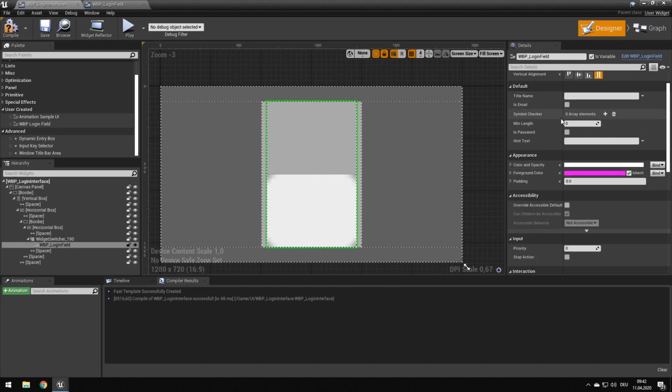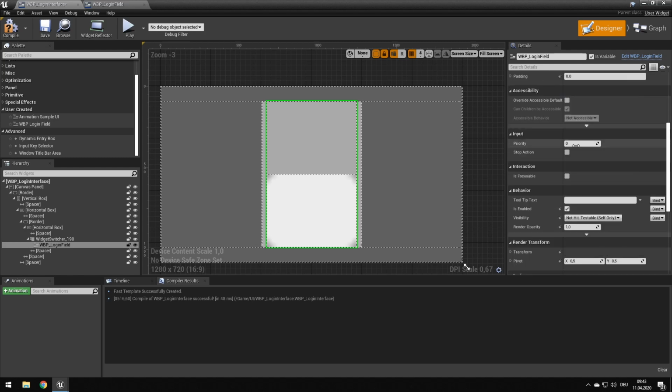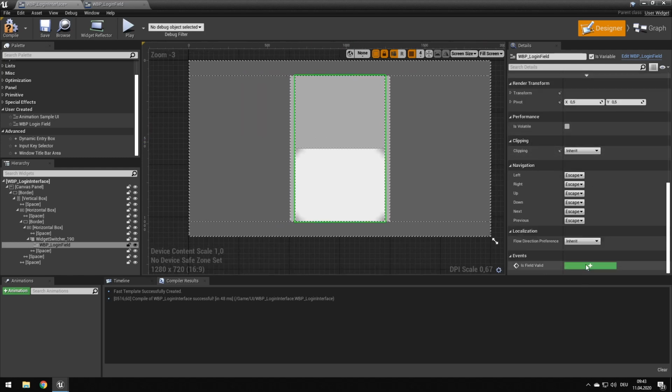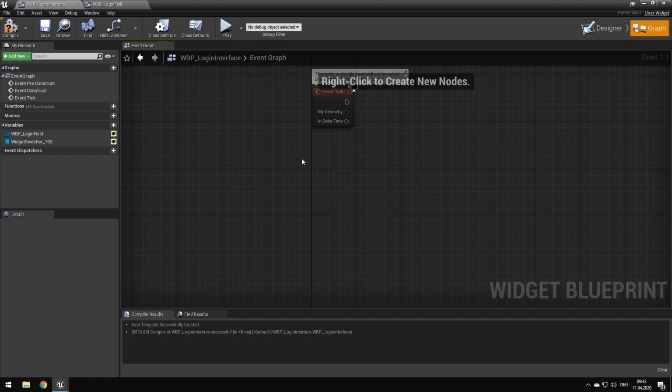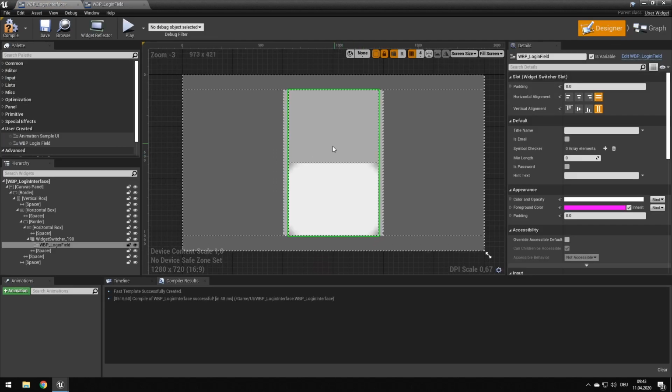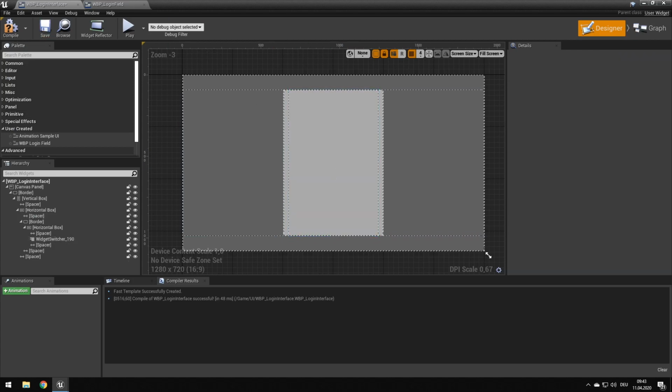We can change the min length, we can use the symbol checker, which I don't really use right now, and we can check if it has an email, is it a password, and yeah. And over here we can hook this up and we can check if the field is valid. But we don't want to just straight up add this in here. Let's go to that setup.